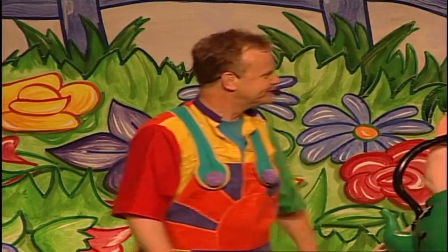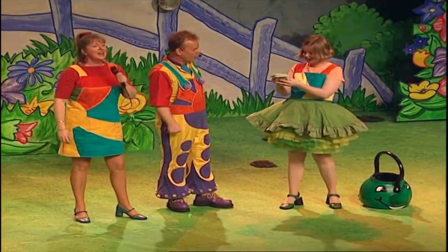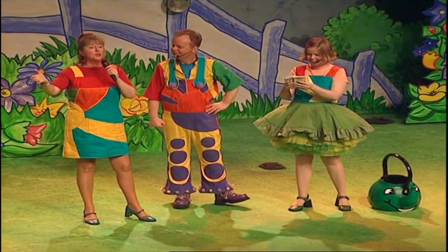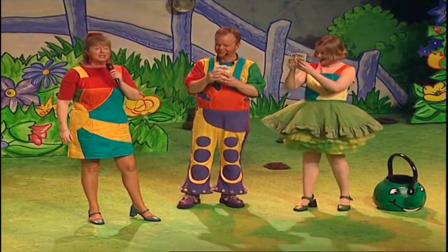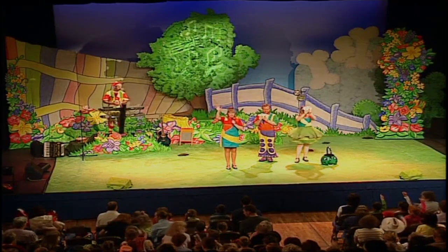Great singing there. Well done, everybody. Fantastic, wasn't it, Jane? You know, Artie, there's something else inside this singing kettle. Some of these special cards. And I know exactly what they're for. Boys and girls, for the next song we're going to sing, we need some of you to come up on stage and help us. So if you'd like to do that, don't leave your seat yet. Put your hand up first.